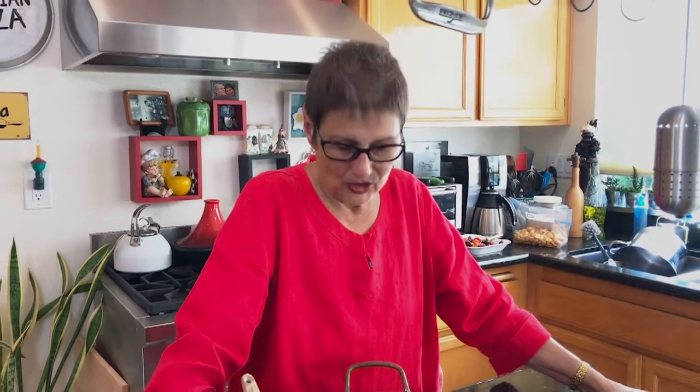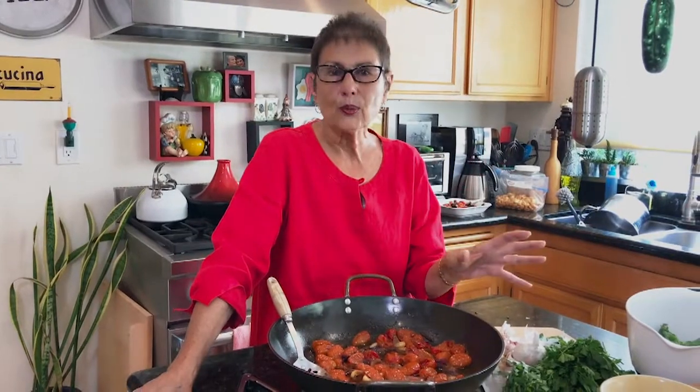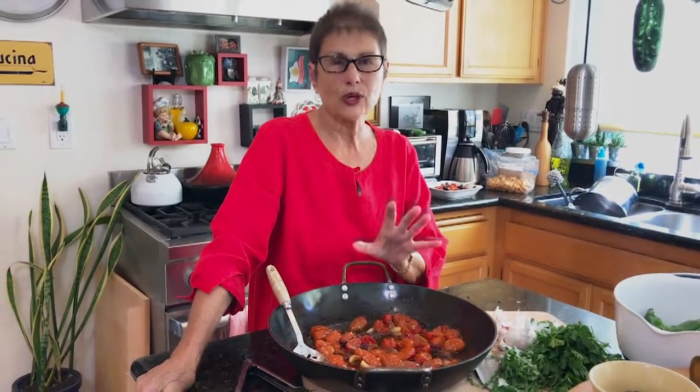This is one of my very favorite recipes. I created this probably 10 years ago or so, when I had a bumper crop of small tomatoes. These are grape tomatoes. You can use cherry tomatoes, you can use different colored tomatoes, yellow pears, red ones. Small tomatoes work best in this, and they're blistered.